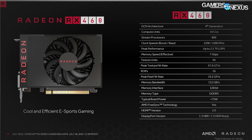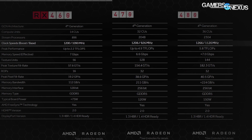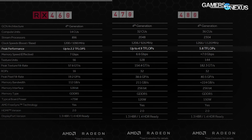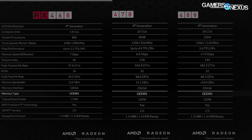We don't have the card yet, but hopefully we'll get one for review. The RX 460 will be on Polaris 11 with 14 CUs and 896 stream processors, clocked at 1200 MHz boost and 1090 MHz base. It will have 56 TMUs and 16 ROPs — roughly half of the 470's specs. Performance is up to 2.2 teraflops. Memory runs at an effective 7 gigabits per second on 2 or 4 gigabytes of GDDR5 with a 128-bit interface, putting memory bandwidth at 112 gigabytes per second.